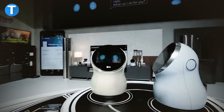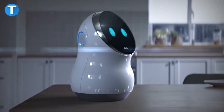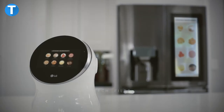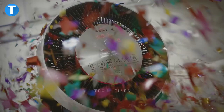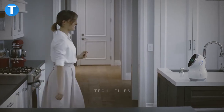Number 3: LG Hub Robot. The LG Hub Robot is a new range of intelligent robots unveiled by LG, serving as a personal assistant to gain access to and control other smart applications around the home. Featuring a sleek design with a screen impersonating a friendly face, the Hub Robot uses Amazon's Alexa voice recognition technology to carry out tasks such as playing music or switching on the air conditioner. An interactive display shows a wide variety of information.